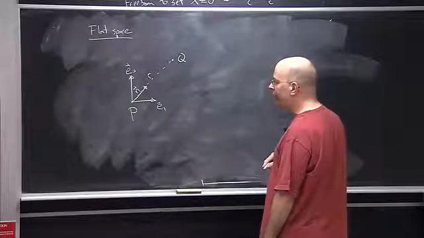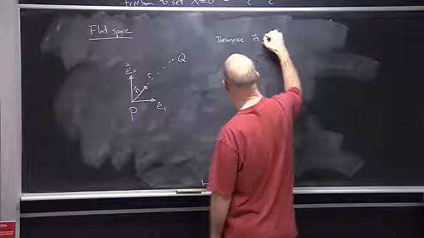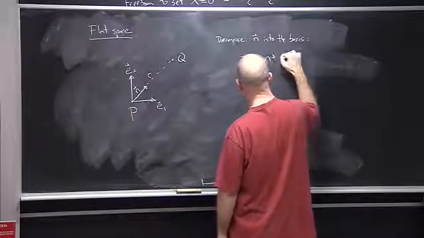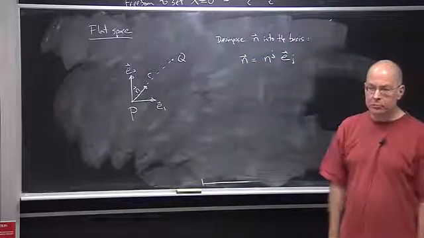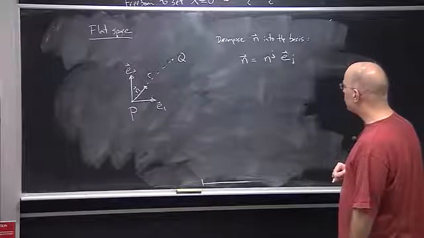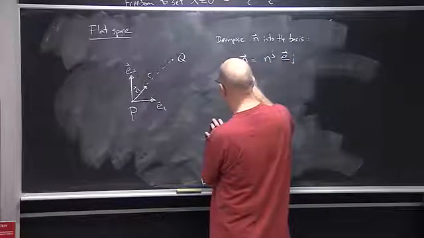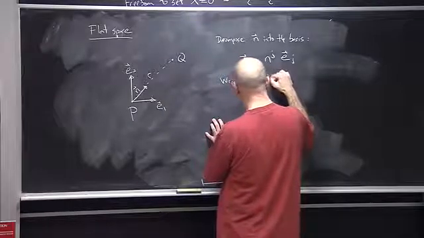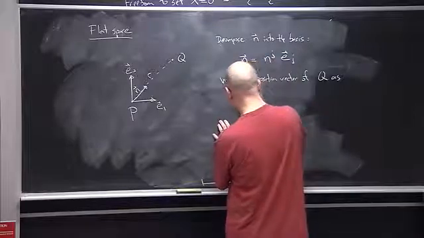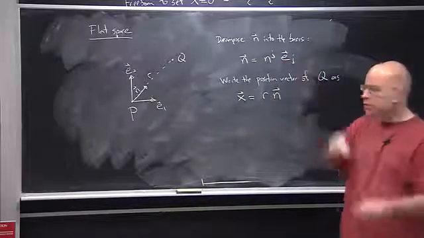So in order to define the coordinates, now I need to complete the story, and I say that the first thing I'm going to do is to decompose n into the basis that's given to us. So n as a vector is going to be decomposed in terms of components in the frame that we selected. And of course, the value of those coefficients over here will depend on which directions I pick to be my reference directions. So that's the decomposition of n in the frame. We're going to write down the position vector of Q as, I'll call it x, and x is going to be r times that unit vector, because I know that r is the distance between P and Q.